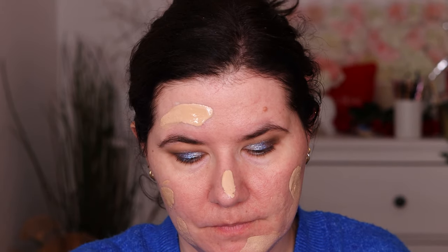It is a liquidy foundation, but I really like it because it stays on the face for a very, very long time. I'm going in with a sponge too, on the back of my hand, and then spreading the foundation. I did definitely use a little bit too much foundation, but I love full coverage. And this is a buildable foundation, so it's a beautiful foundation. It goes on smoothly. I know I like it.